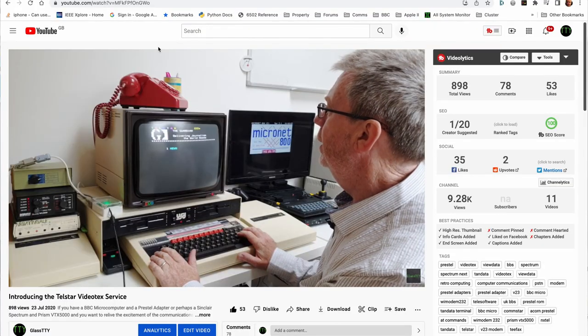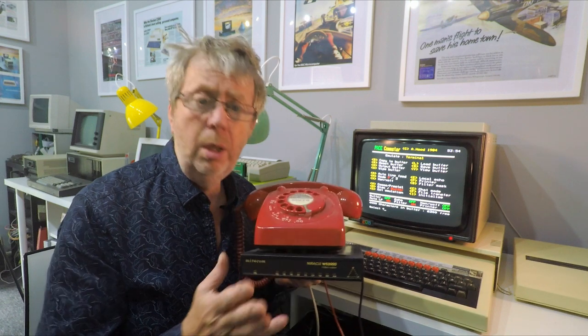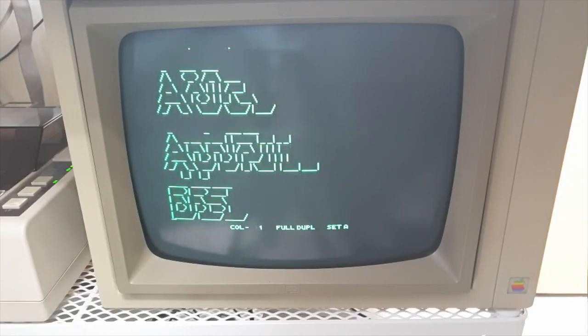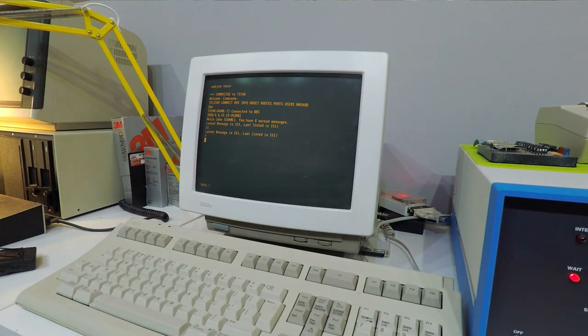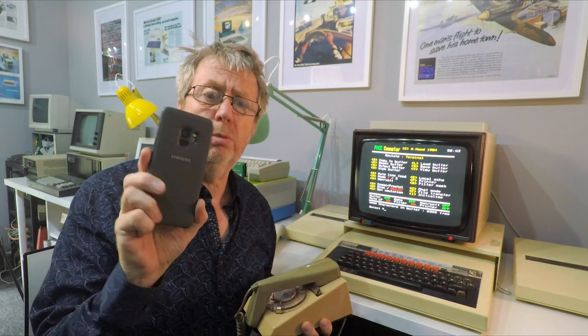In previous videos I've shown you how you can connect a 1980s computer to bulletin board services and view data systems using a modem and a telephone. Now in the 1980s, prior to the web being invented, this was the primary way to get your online fix. Well, if you were a radio amateur back in the 1980s you probably would have used packet radio to get your online fix. So I thought I'd create a video about it, but that got me thinking — imagine there's no landline, your mobile signal's rubbish, or there's no internet nearby. It'd be a bit like living around here, to be honest.